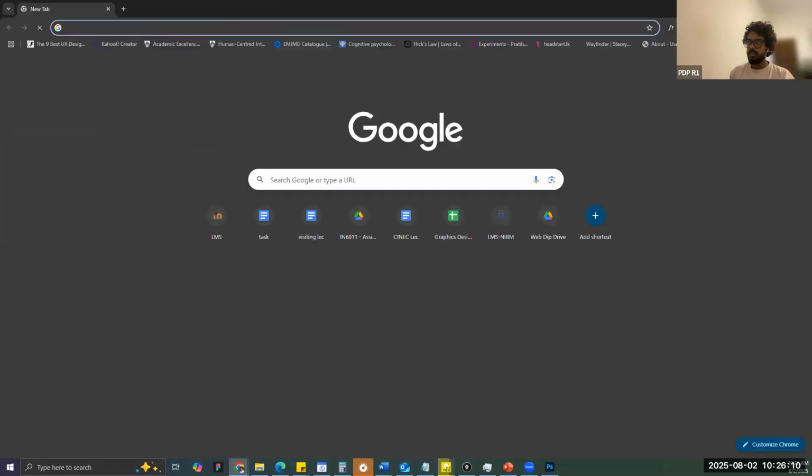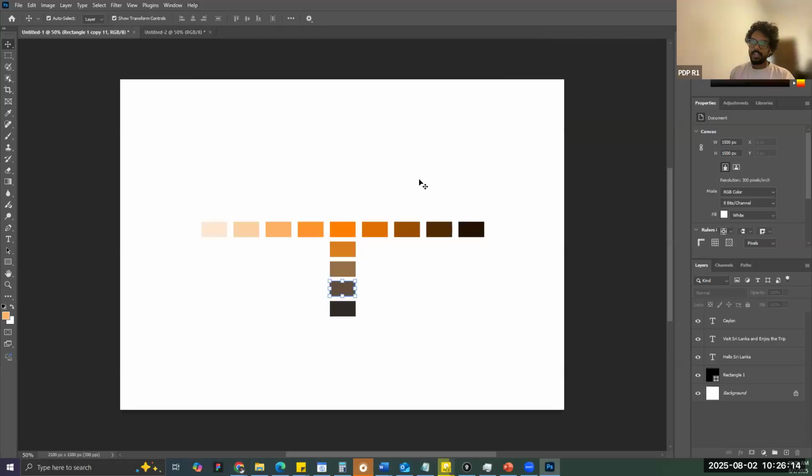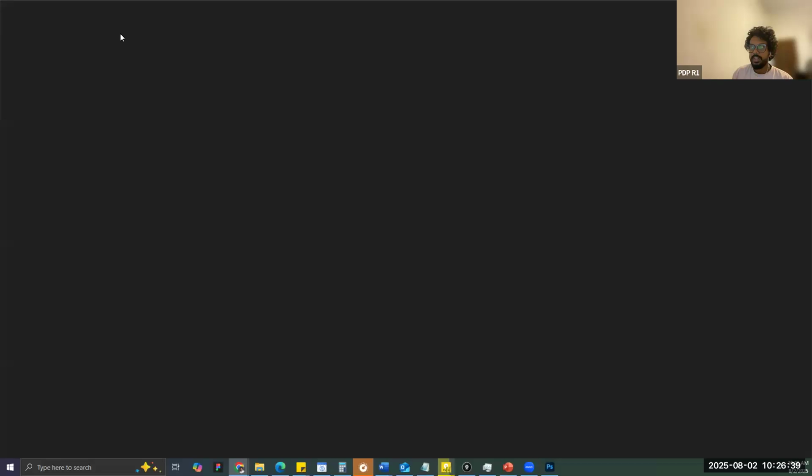So first of all, tell me, is this clear? Creating the color gradients, the hue, tone, shade, and tint. Is it clear? How I created that through the hue cube? Okay, nice. So then you don't need to manually create this, right?